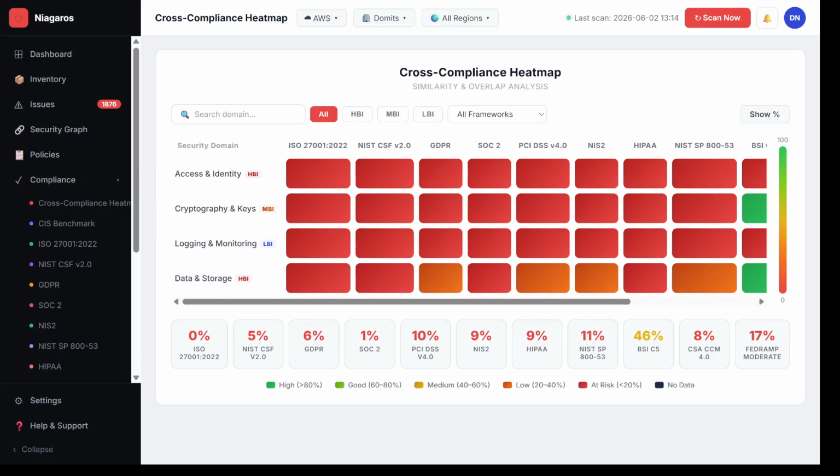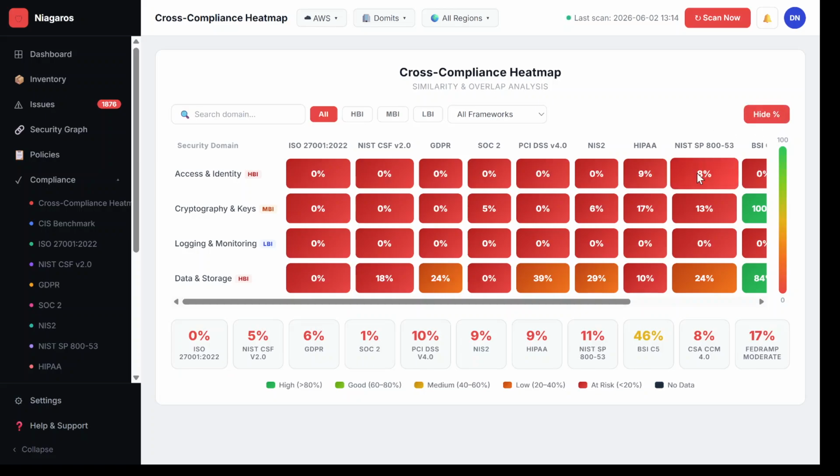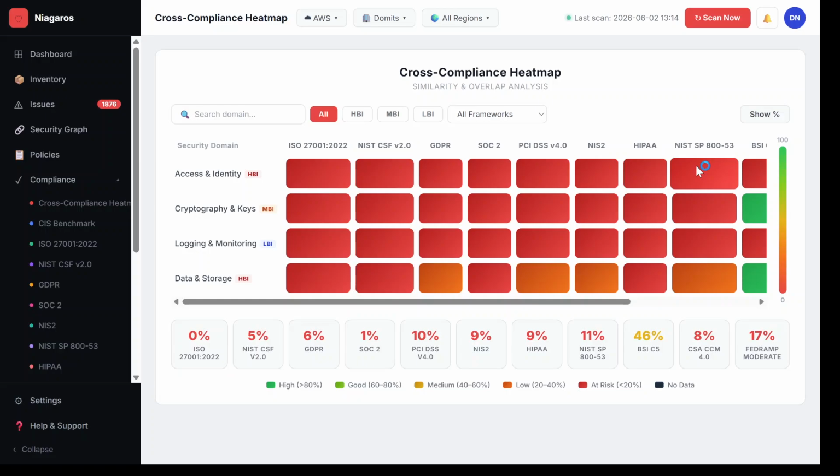The colors tell you the compliance score. Green means you're doing well, above 80%. Yellow and orange are in between. Red means at risk, and as you can see, most checks are failing. The big advantage here is that you can compare across frameworks instantly. If a domain is red across many columns, that's not a small detail. It's a fundamental problem that affects everything at once. And if I click on the percentage, you can get the percentage number instead of only a color. You can also hover to see the percentage.